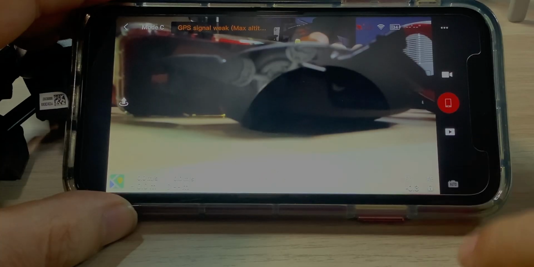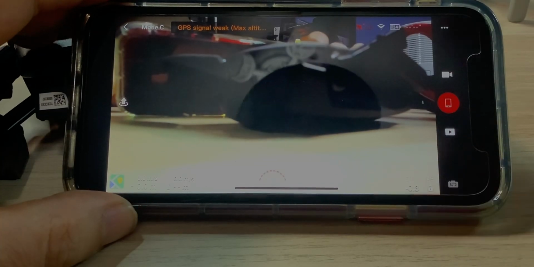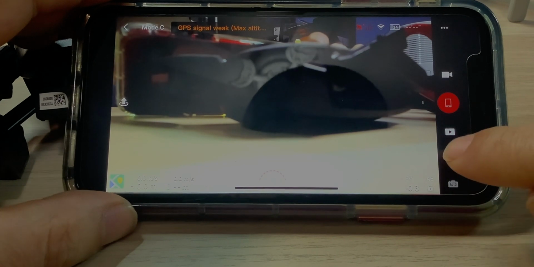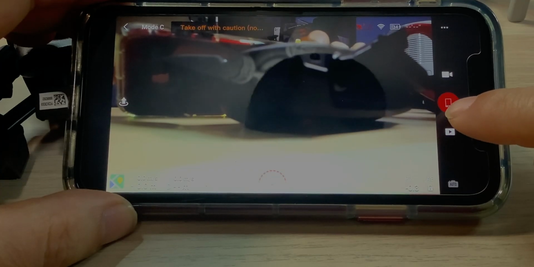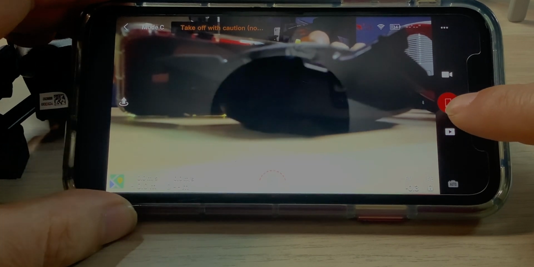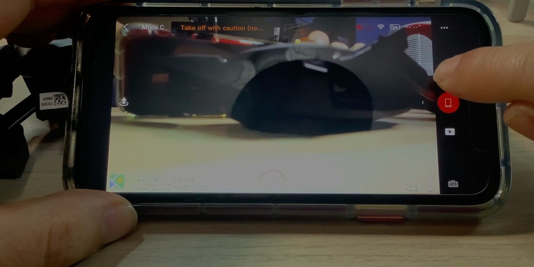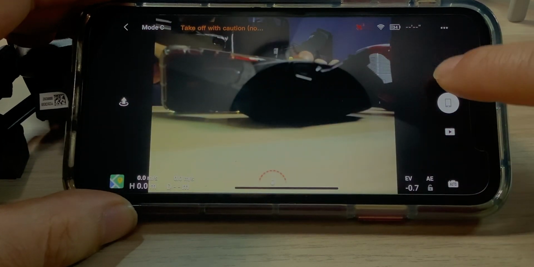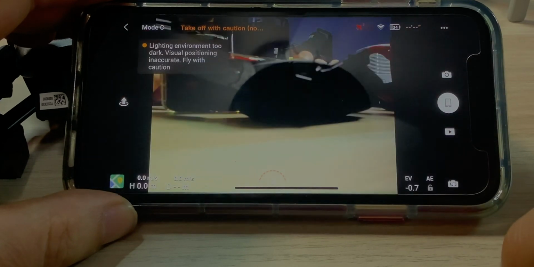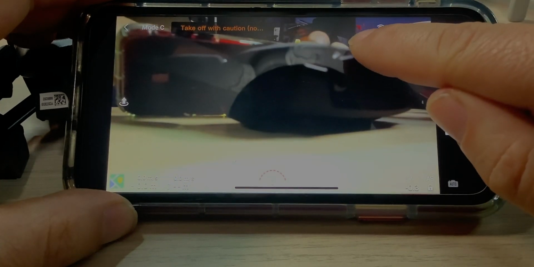Down here, we have an auto button, enable to switch camera modes and current shooting. Sure, you have some things that you play with. This here is a play button. We can play the media that is on the drone, and this could be good for two reasons. A nice little recap of what we've done, and being able to copy footage from the drone to the phone. Here, of course, is going to be your start, stop, record, take picture, etc., depending on the mode. So right now you'll see video mode. If I tap on that, camera mode, video mode, camera mode. Up at the very top, you will see how many satellites that you have.